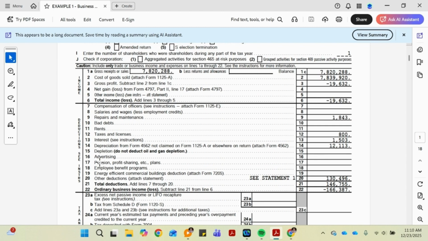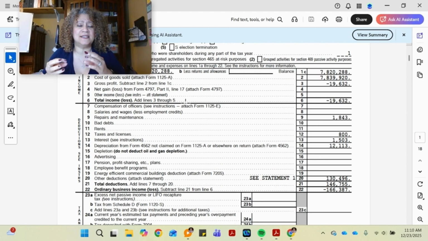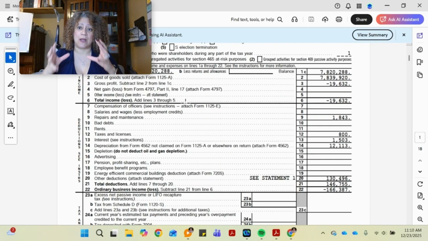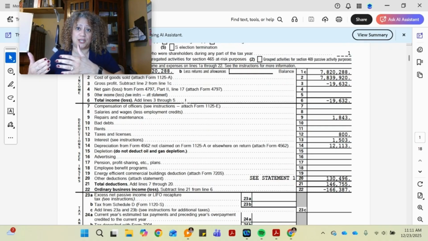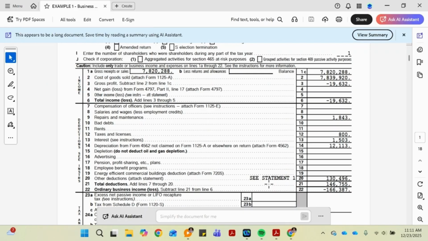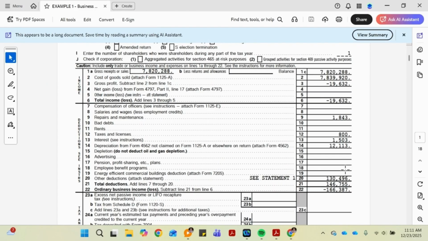Depreciation or depletion, they're not really expenses where people are writing a check or paying cash for an expense. Depletion or depreciation is if you have some kind of item, say a vehicle or a computer, or supplies that you use all the time in your business, and as you're using them, they are depreciating in value. They are getting less and less in value because of wear and tear. You can write that off, but that's not an actual expense that you're writing a check to. So that's why we can add it back to the income. They call it a paper loss. And then there are other deductions, see statement 1. We'll take a look at statement 1 in a second.